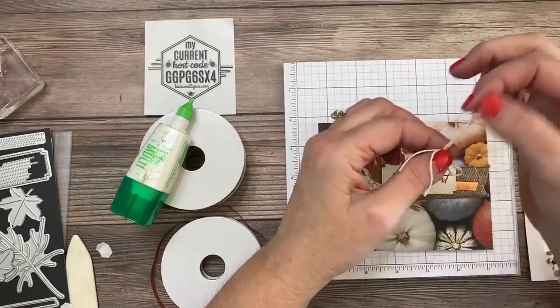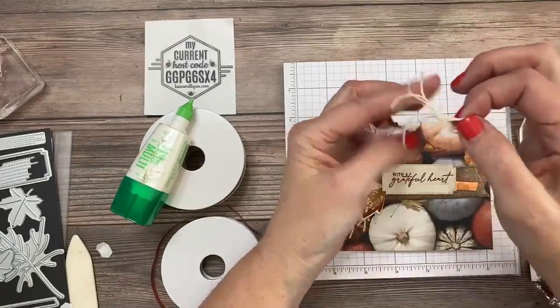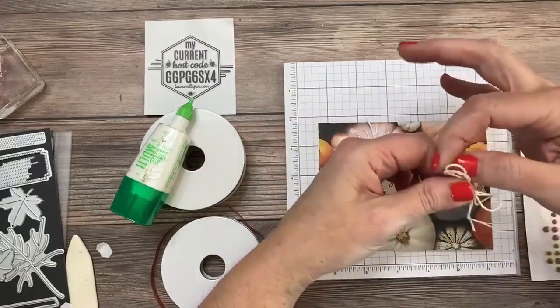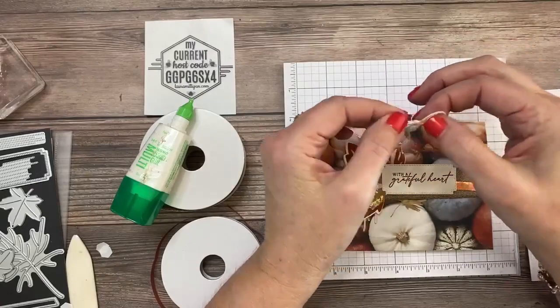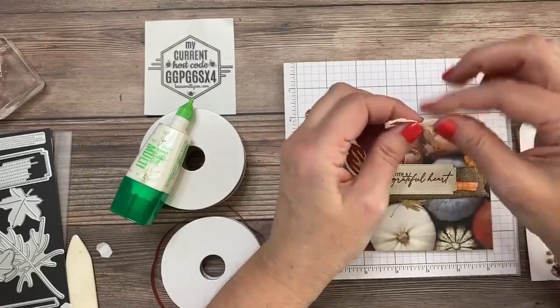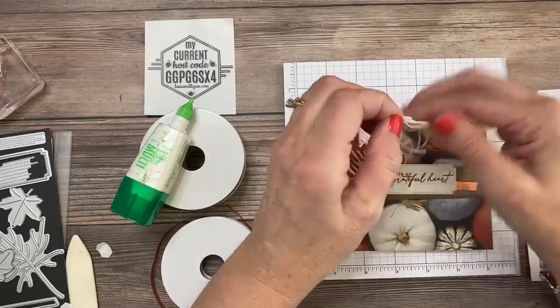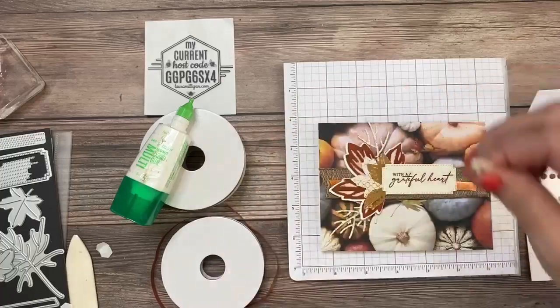And then I like to hold my thumb and index finger on the knot there so that I can adjust it a little bit. Just get it how I want it. And I always like to pull my loops back. If you've seen me stamp before, that's kind of what I do.